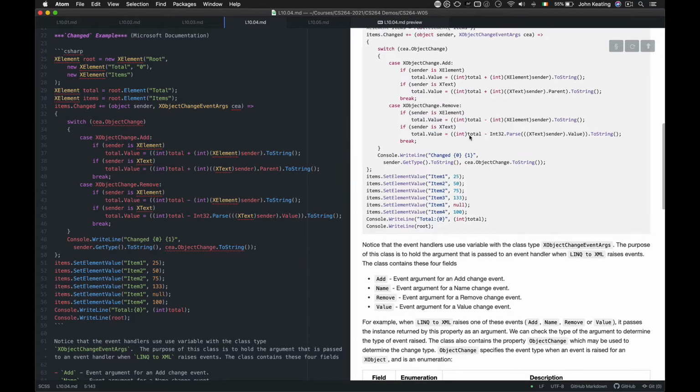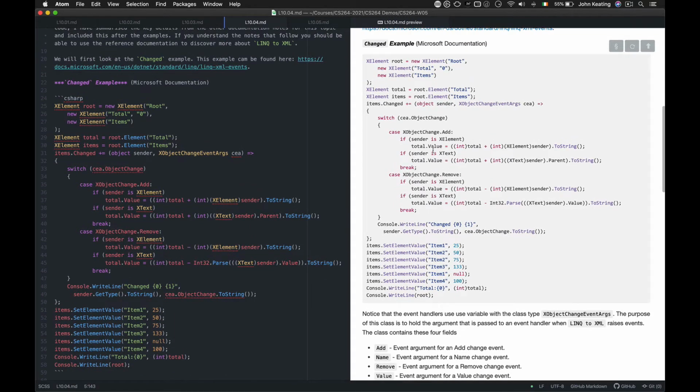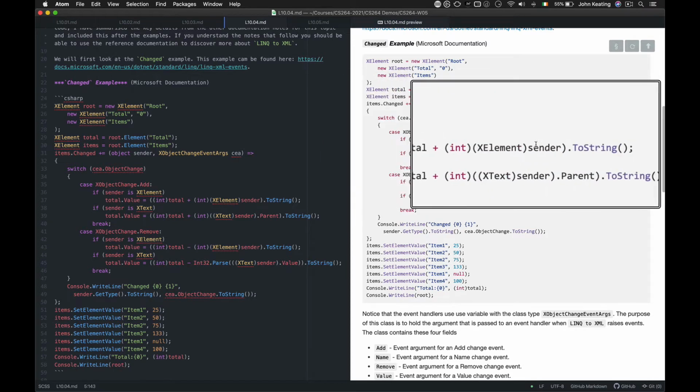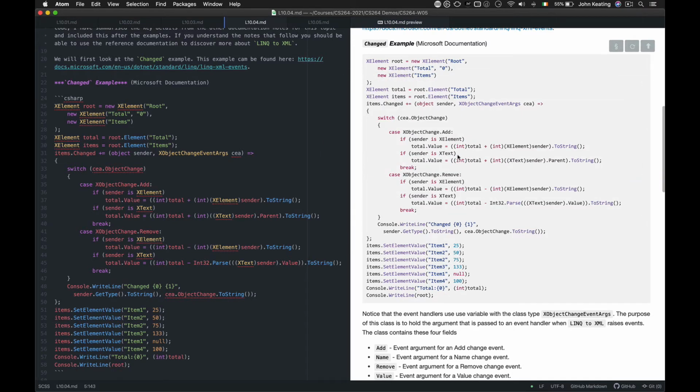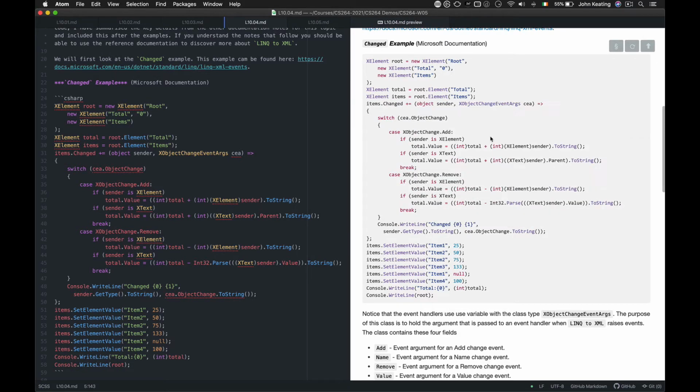I suppose what's happening here is that we're adding an element, and if we're adding some text, we're going to add the text. So we're essentially assigning a value to it. And the same if we're removing. So it's not too bad.